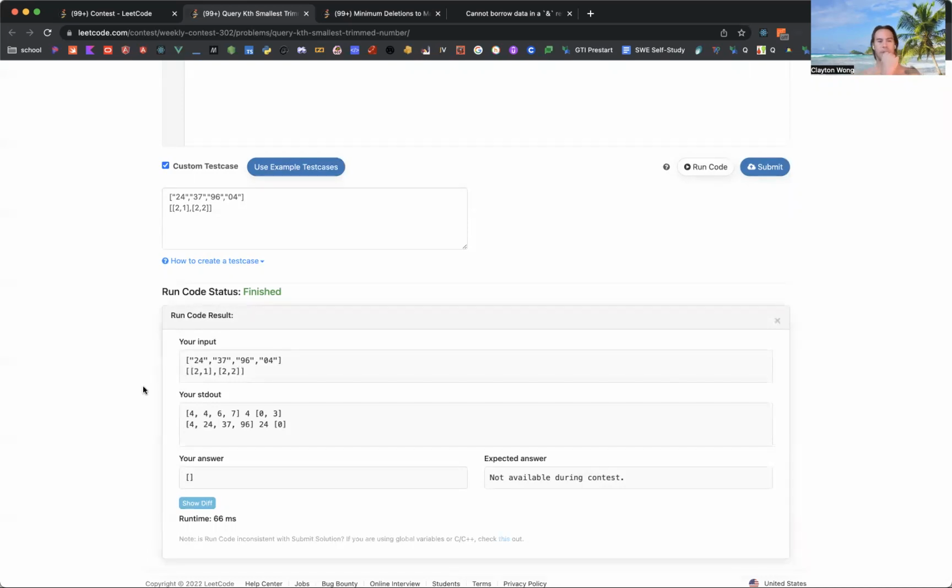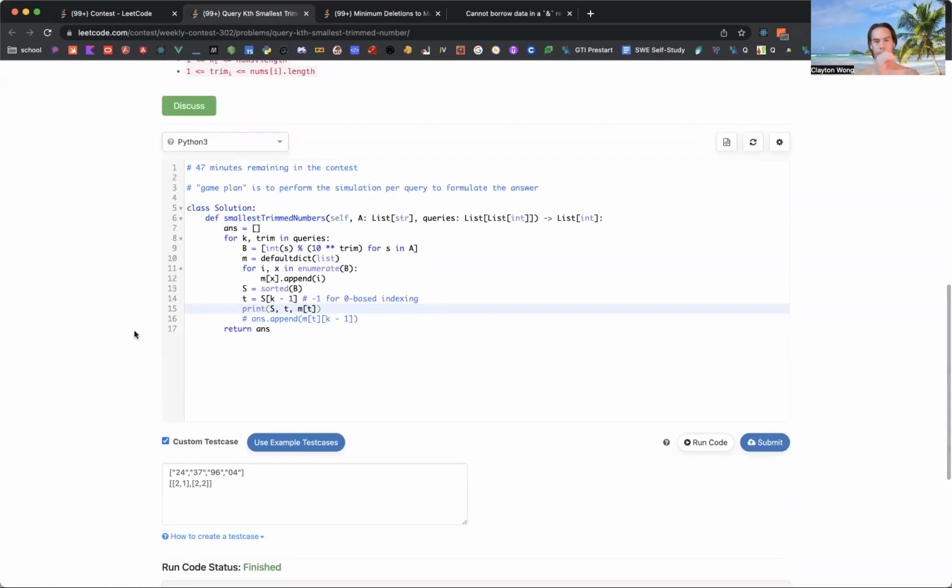Yeah, so there's a corner case here that I'm not handling very elegantly. Second biggest, and then the index of that second biggest.